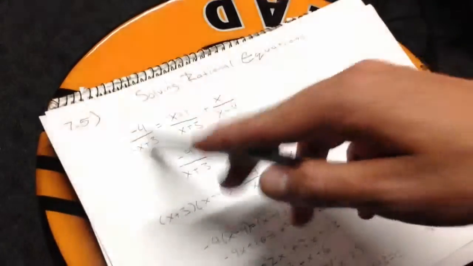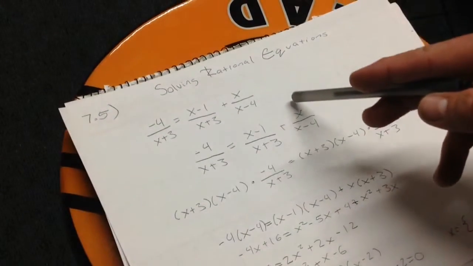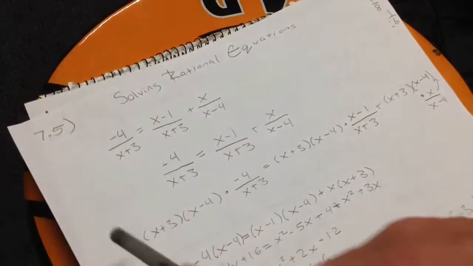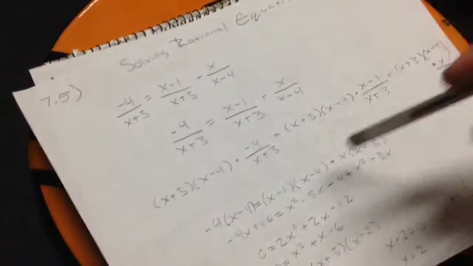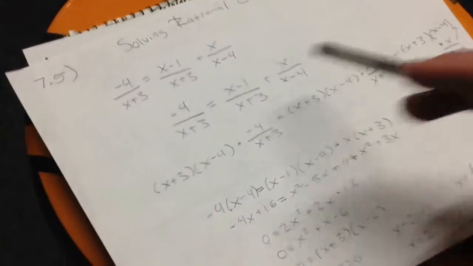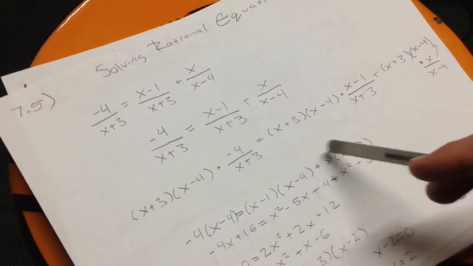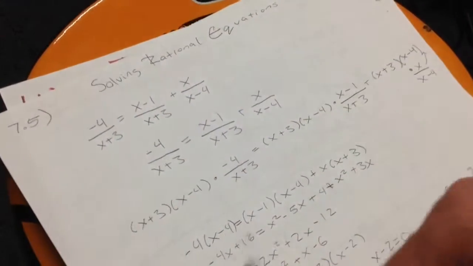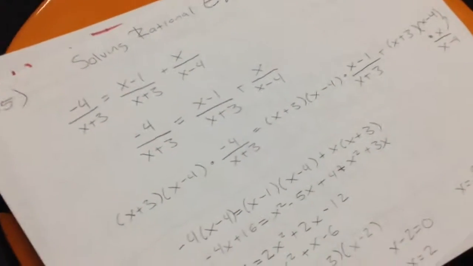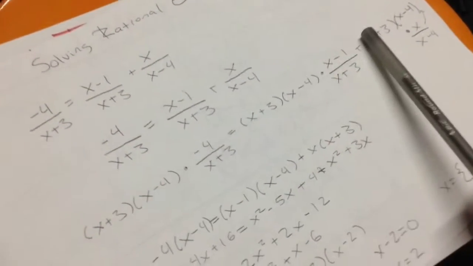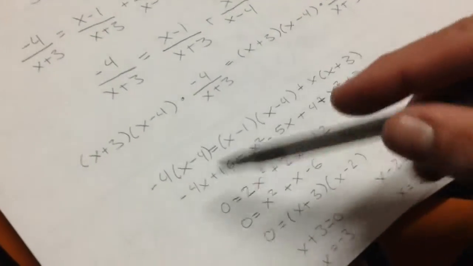So this is solving rational equations. So if you're given a problem like this, all you have to do is pretty much just simplify it and break it up, almost kind of like factoring. So you're able to cancel things out that are the same, like x plus 3, x minus 4 over here. And you want to break this up so you're able to cross these out to simplify it to make the problem easier to solve. So now, once you break it apart, you simplify and cross things out that need to be crossed out.